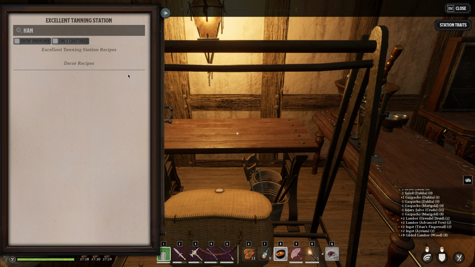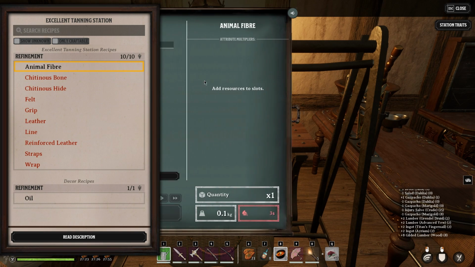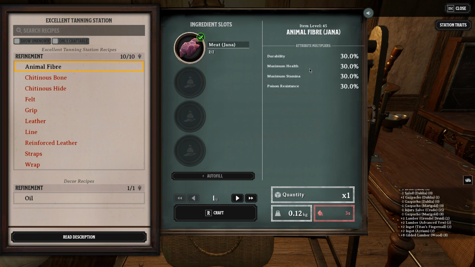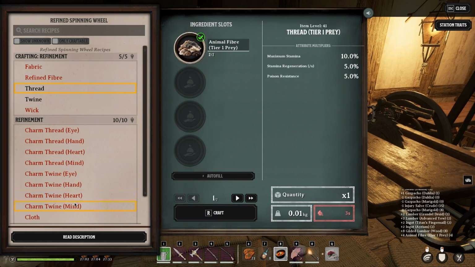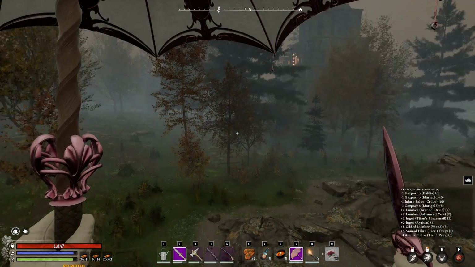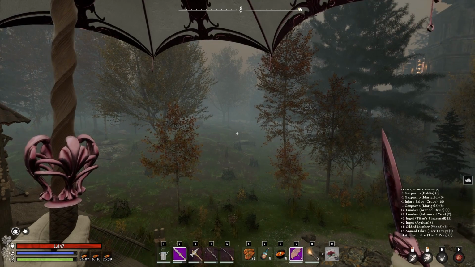Another big thing to note is that you can substitute animal fiber for anything that requires fiber. In order to make animal fiber, you need 2 pieces of meat. If I craft 2 pieces of Jana meat, I will then get a fiber piece that gives you 30% maximum health. I can then use that to make thread, twine, fabric, and so on and so forth, and then use that to produce my clothing and have the most amount of HP and stamina possible.